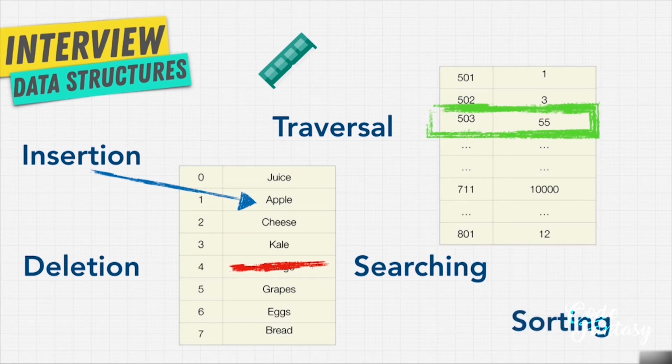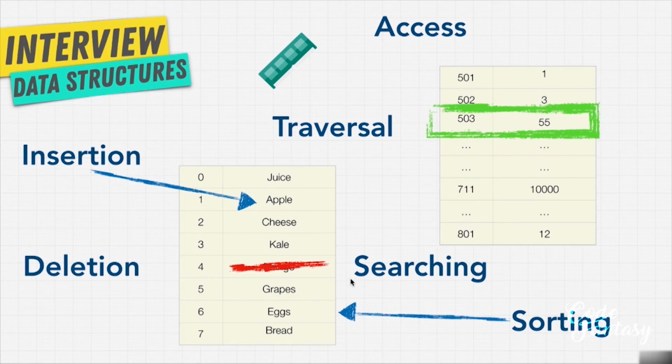That is, having data that is sorted, kind of like it is on the left-hand side over here, versus the right-hand side where there's not much sorting going on, at least from what we can see. And obviously, the main one, and probably the most important, is access. How do we access this data that we have on our computer? Now, each data structure that we're going to go through in this course will have different pros and cons for each one of these.